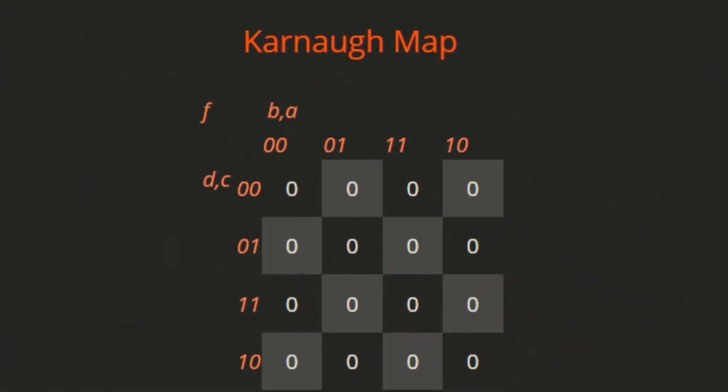Next, we will map the results of the truth table for each function separately. Please pay careful attention to the numerical ordering of the input names on both the rows and the columns of the map, as they do not increment 00, 01, 10, 11 as one might expect from binary counting, but rather increment 00, 01, 11, 10.